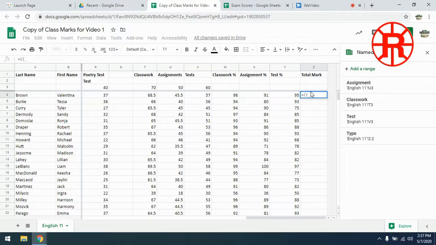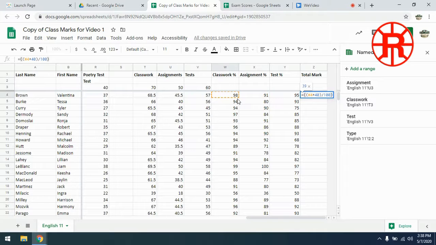We need two brackets because we actually have a nested equation. We're going to get our percentage mark, and we're going to times that by 40, which is the category percentage for the term, bracket, and then we're going to divide that by 100, and that'll give us what that would have been out of 40.